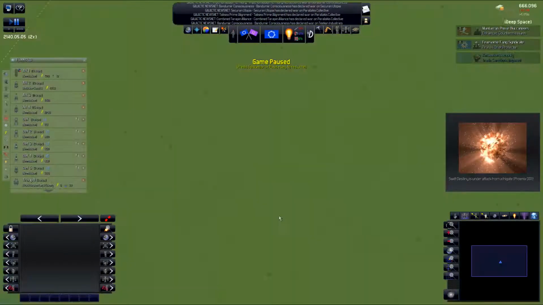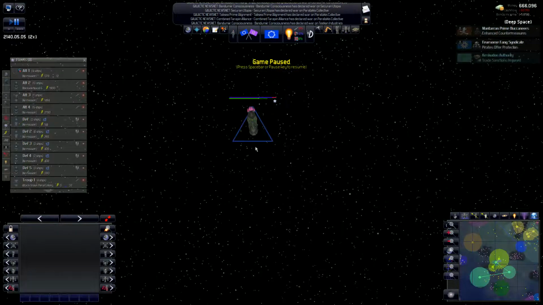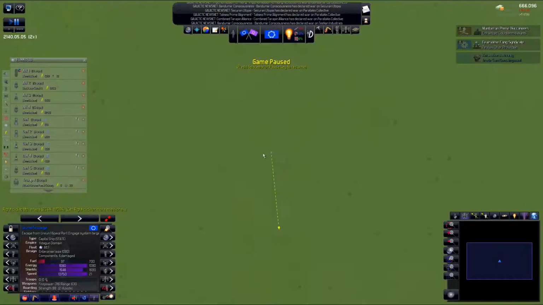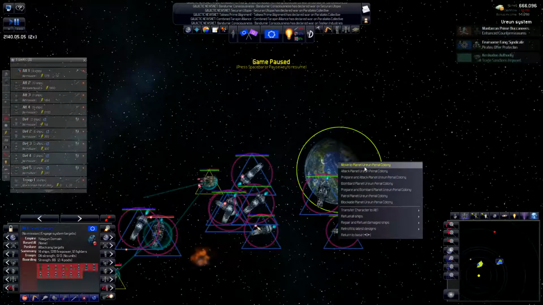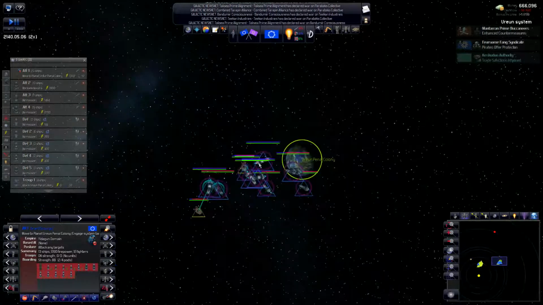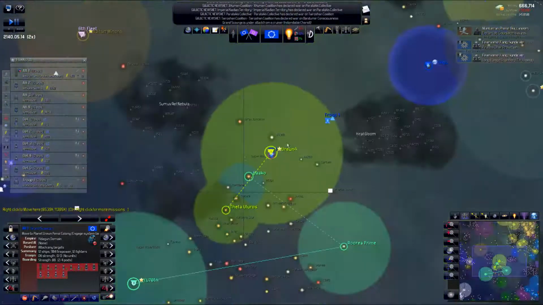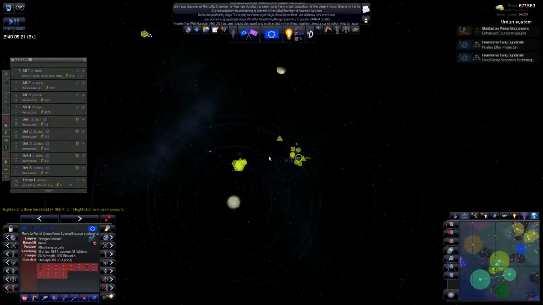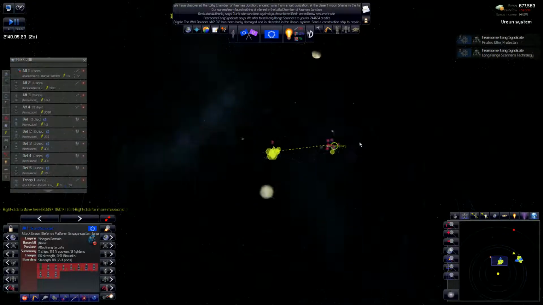Why are you guys escaping? I'm pretty sure I have you guys set not to escape. I'm not sure what's going on over here. Yeah, he's escaping. The strongest ship in my fleet. Okay, I'll bring a move order over here. I do not want them engaging the spaceport over here yet. Check it out, they're going to engage anyway. You know what? Let's just go ahead and do it. I'm going to lose my fleet because of this.